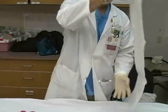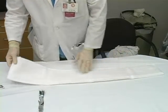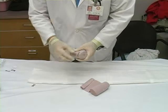Prior to the reduction maneuver, prepare a post-reduction splint. In most cases, this will include both a posterior splint and a sugar tongue splint.